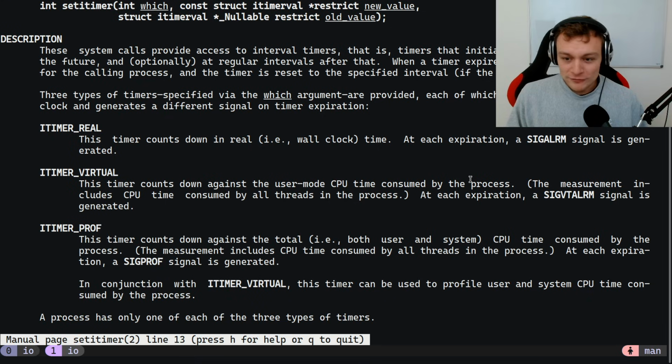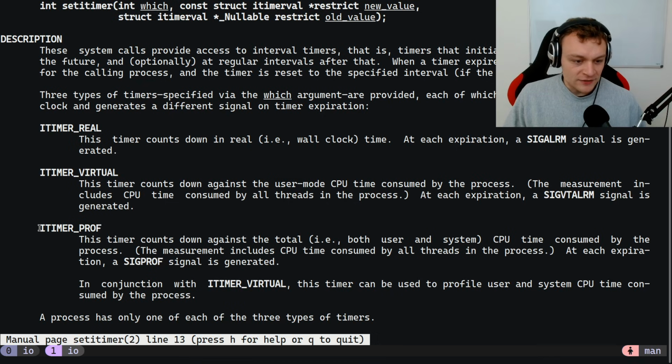I'm just not aware of it right now. And one difference is that at the expiration, we get a SIGVTALRM signal. SIGVTALRM. Yeah, we could also look up what that one is. SIGALRM is quite straightforward. It's just a signal about an alarm. And then there's SIGVTALRM. Virtual alarm, probably. It's an alarm about something virtual.